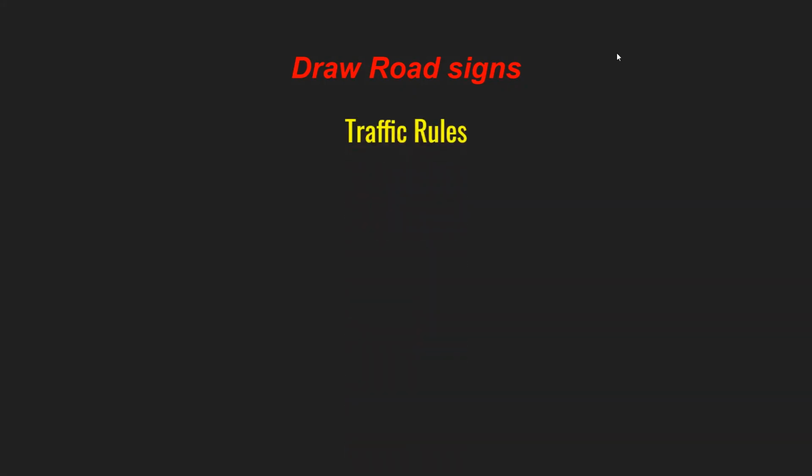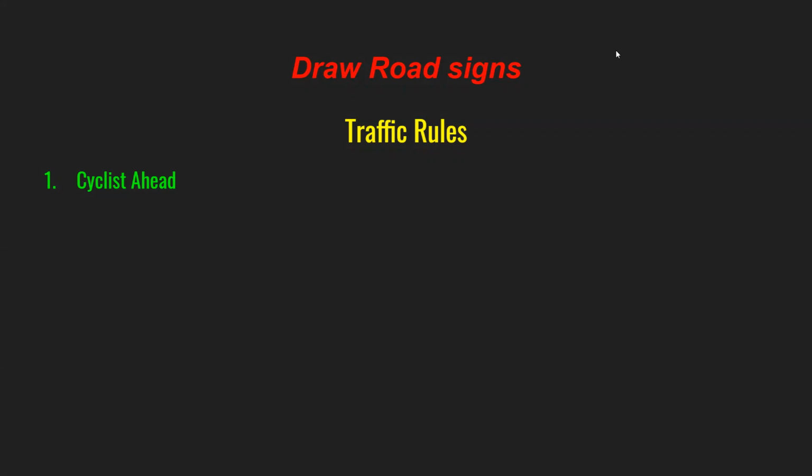So road signs, you have to draw the traffic signs given on the road. When we are walking on the road, we see yellow color boards on the roads and there are some signs. What do these signs indicate? You have to draw it and color it also. In one slide, I'll show you the question, and in the next slide, I'll show you the answer so that you can tally your answers. The first one is cyclist ahead.